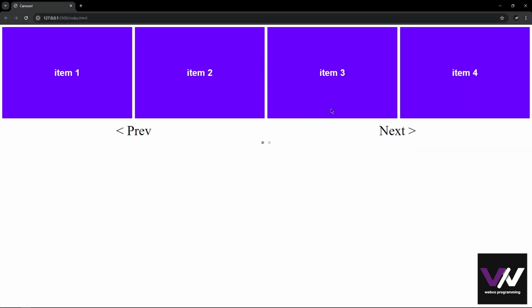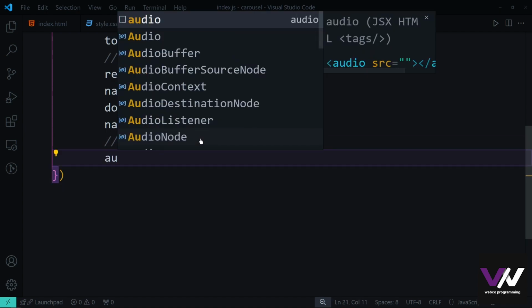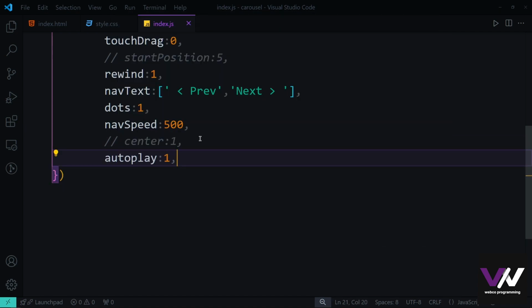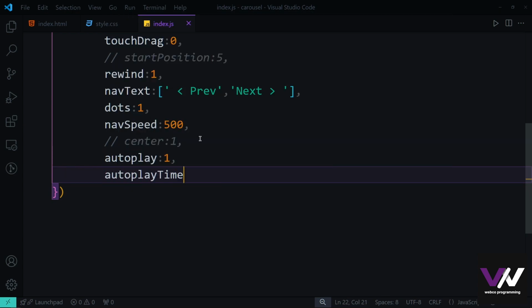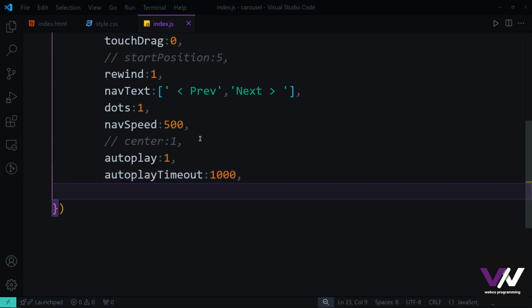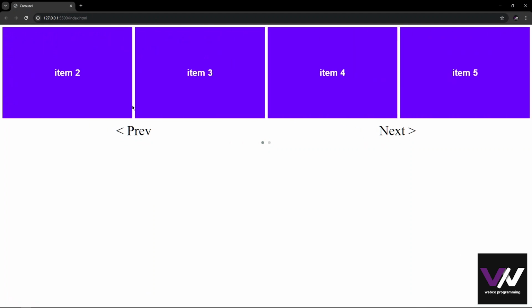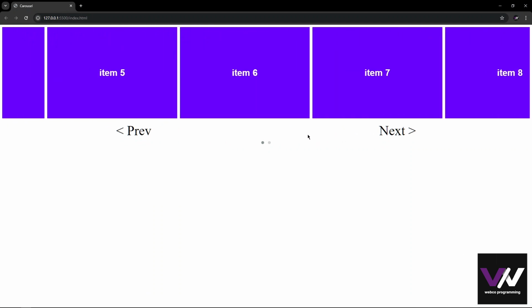Another thing that we can use in this Owl Carousel is autoplay in our web page. We can use that by only having this autoplay and making this true. And here we can have 2 other options, autoplay timeout, to specify the speed of our animation and autoplay. Let's start with 1000 milliseconds, which is the same as 1 second. And let's check our web page to see how it's going. As you can see right here, we got our animation going on.